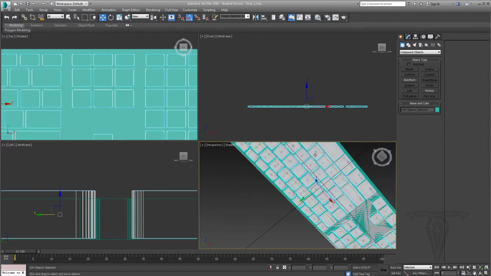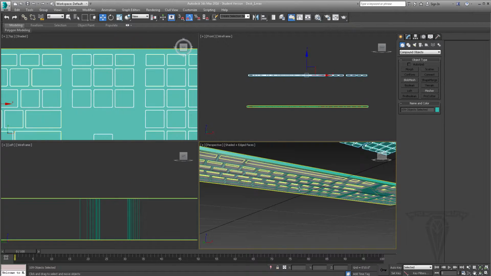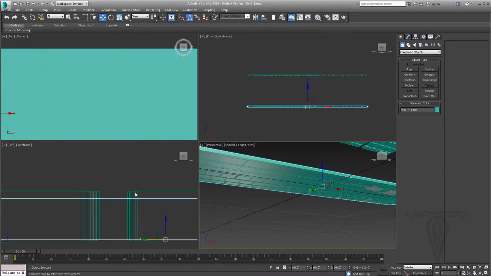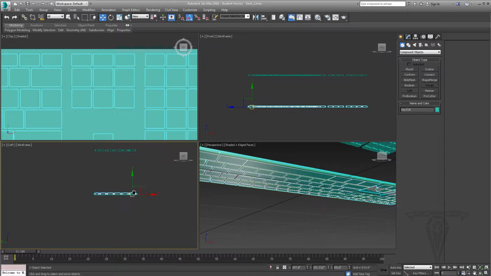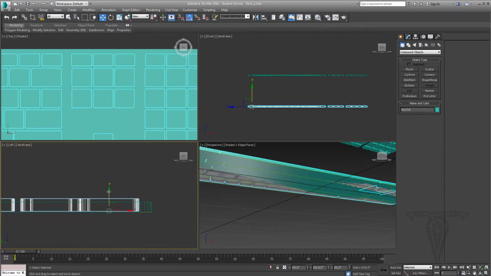And it looks like it may have cut holes. Okay, so I need to undo. I need to select the keys and move them up a little bit. Just like that.